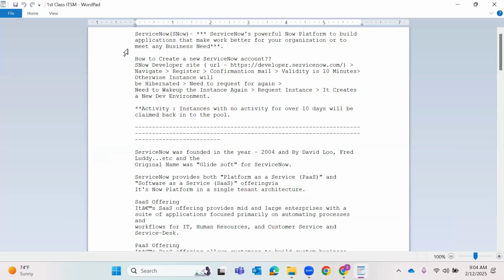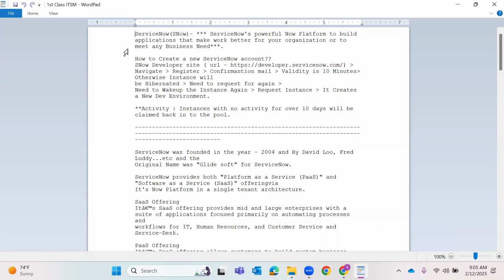So ServiceNow is a cloud-based application. The advantage of this cloud-based application is that you need not download this on your virtual machines or desktops. You can access this from the web, from any part of the world, but you have to create a demo instance. We also call it a personal developer instance.